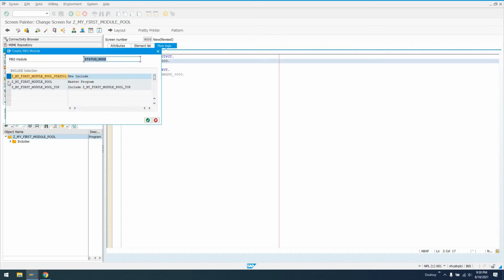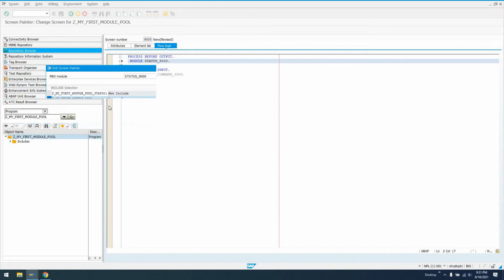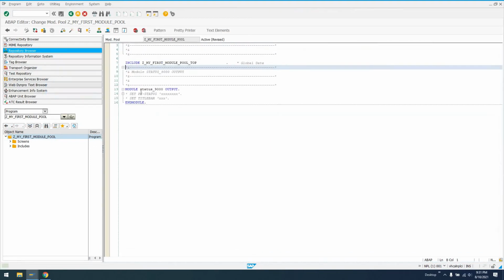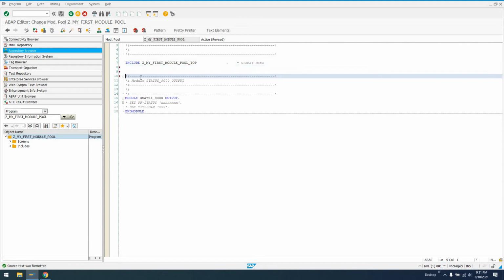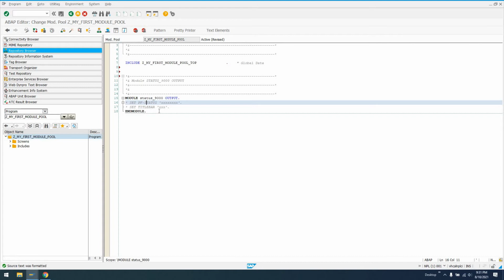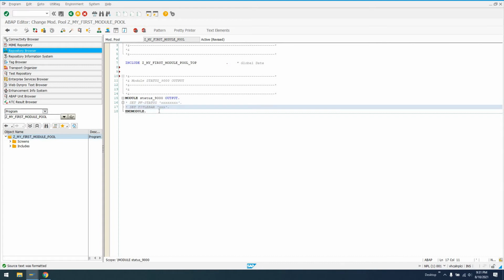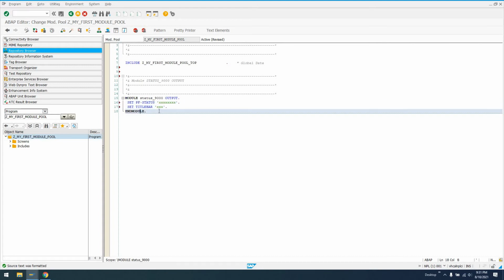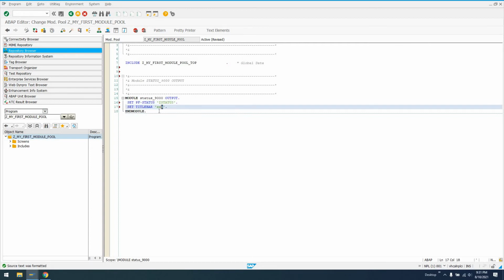I'm just going to go ahead and say create it in our regular master program source. Save it. It's going to create conveniently this module for us. It's actually going to have boilerplate here to set PF status and a title bar. Let's do both of those actually. Let's say that we want a PF status named Z status and a title bar named Z title. Doesn't get much easier than that.